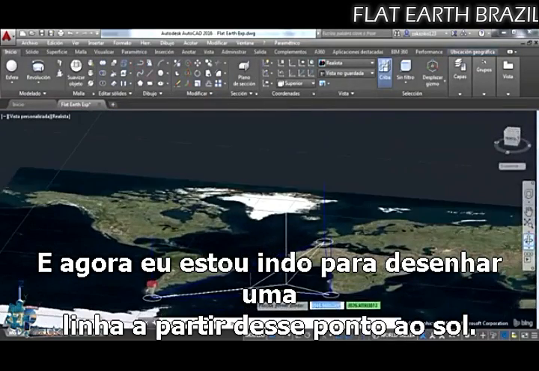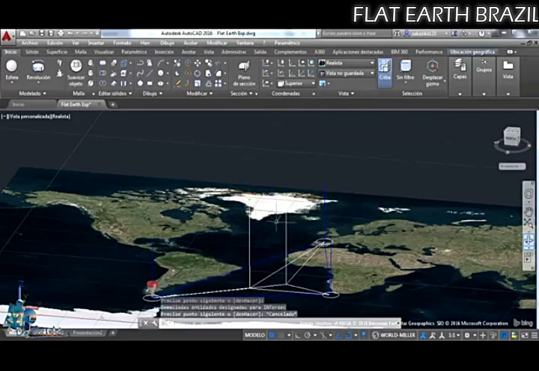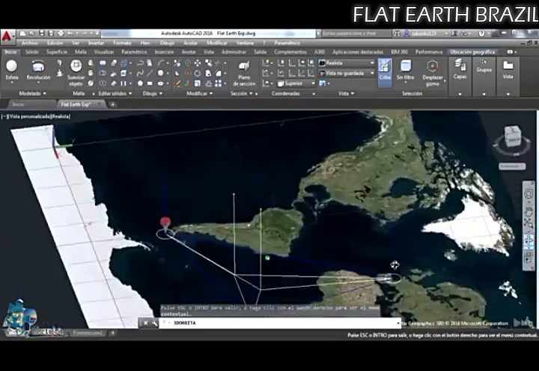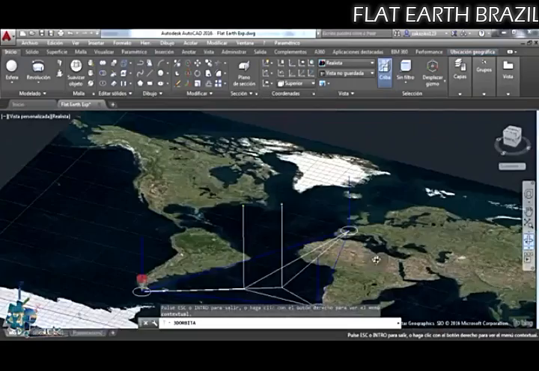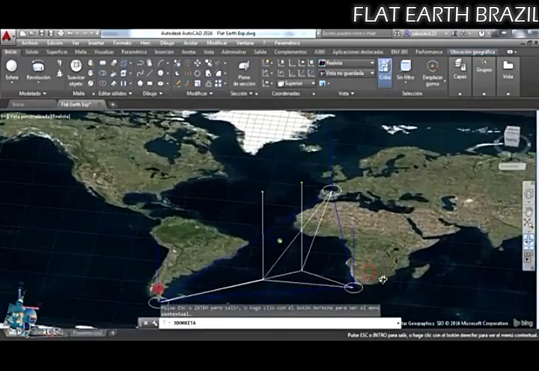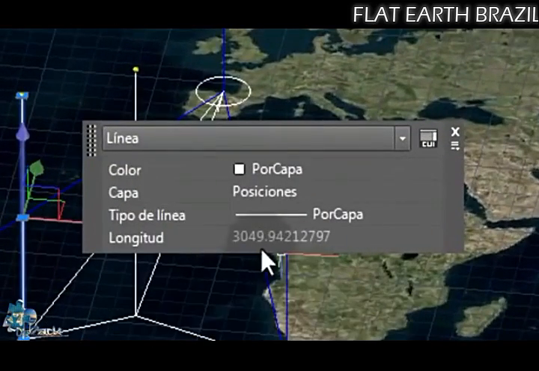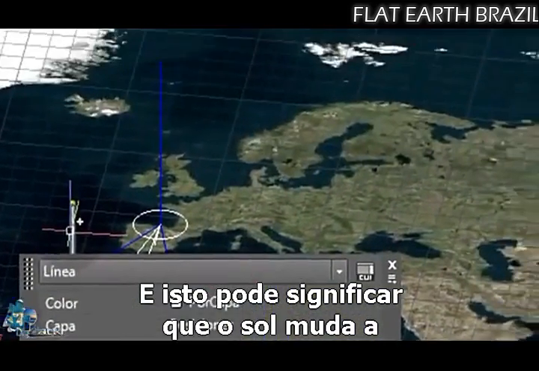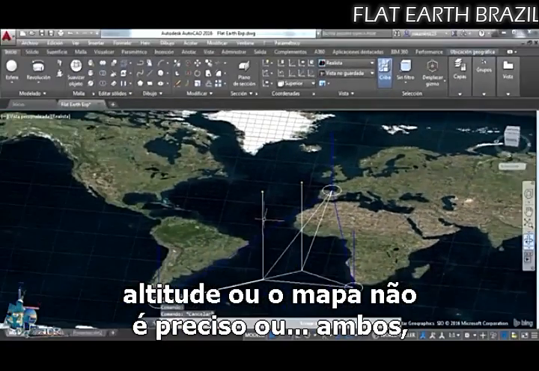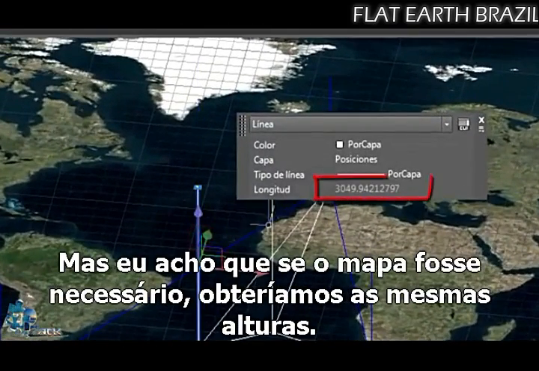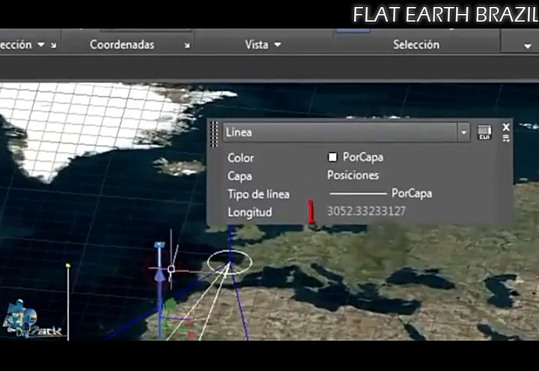And now I'm going to draw a line from that point to the sun. As you can see, these altitudes are almost equal. And that can mean either the sun changes the altitude or the map is not accurate, or both. But I think if the map was accurate, we would get the same altitude.